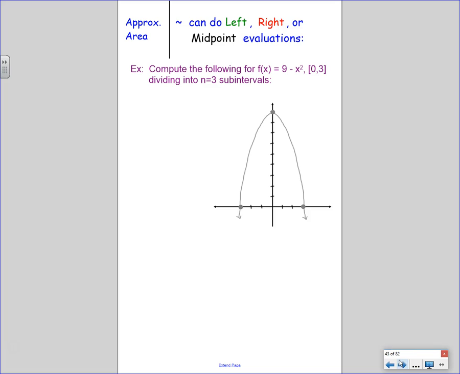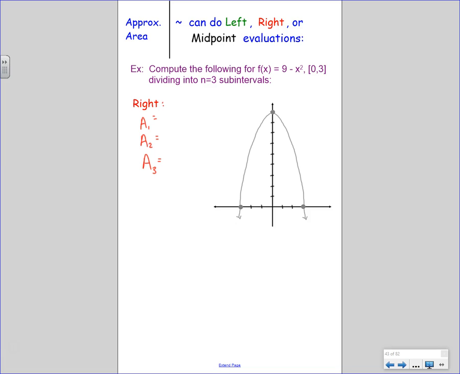Alright, guess what time it is? Time to come to the right. That makes sense, because when you do both of them, doesn't it kind of balance out? Because if it's increasing, it's an under approximation, and if it's decreasing, it's an over approximation. If we were to do it on either side of a parabola because of the symmetry? Yes, but the dilemma is that we're only going from 0 to 3.